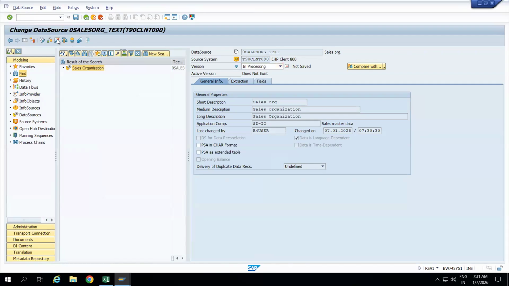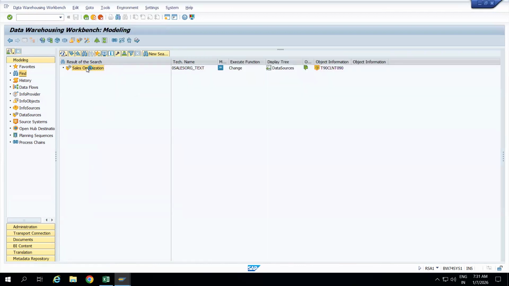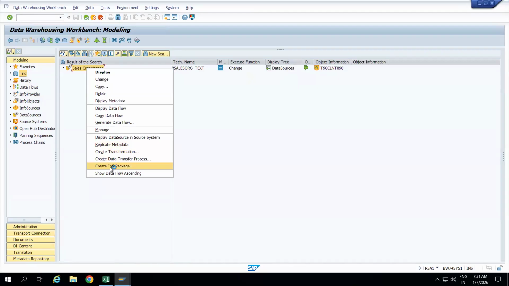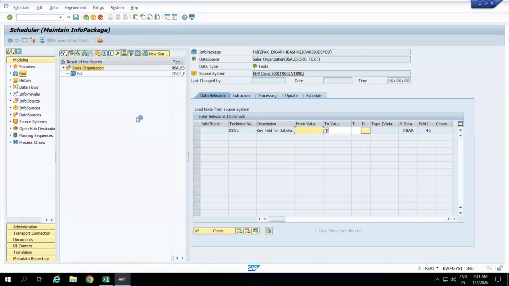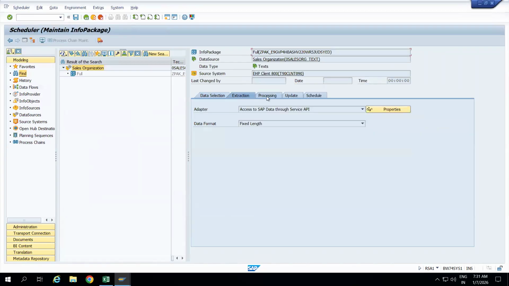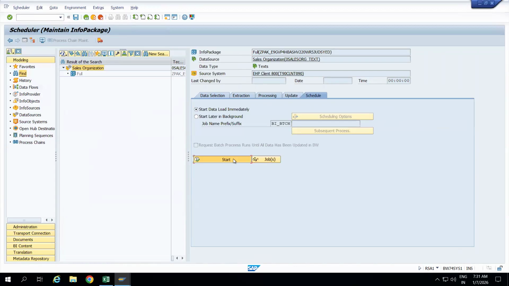I'm activating it. Once you replicate the data source from ECC to BW, we need to activate it. Then go back, right click on this and create the info package. I'm creating a full one. No one has created it till now. Go here, update PSA and start it. Start means data will be stored in the PSA.